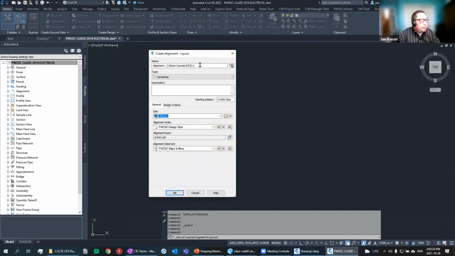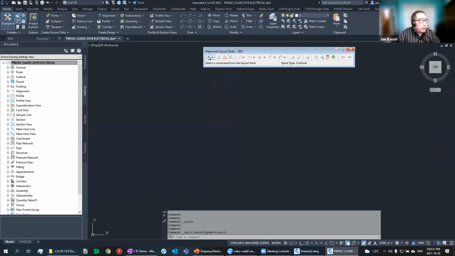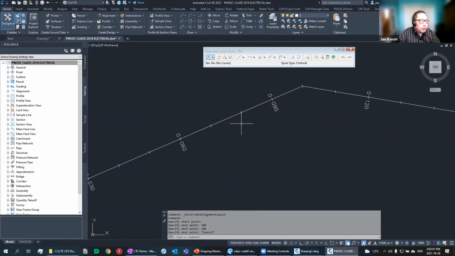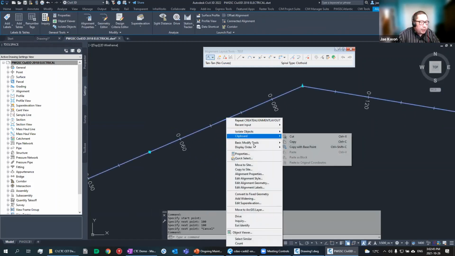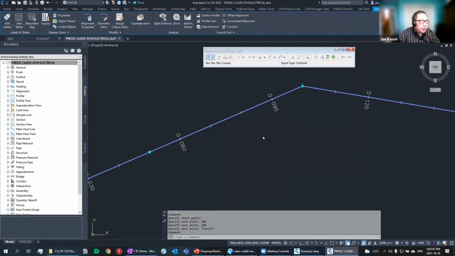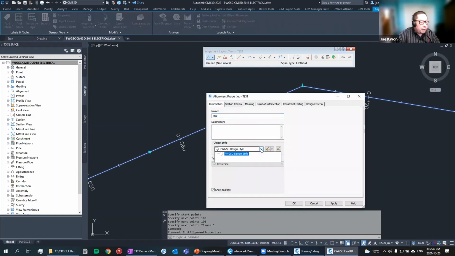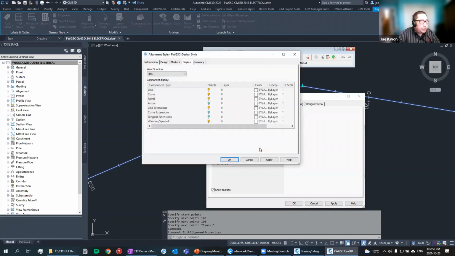So let's say I'll just create a test alignment. Okay, so maybe just a quick alignment. And then here, what we can do is edit, take a look at what styles we have available first of all, and edit those styles.